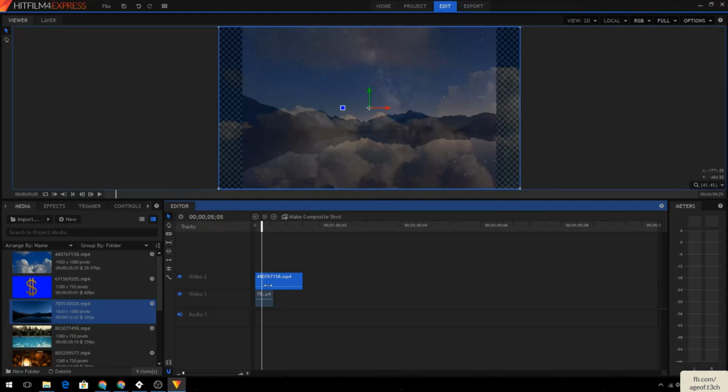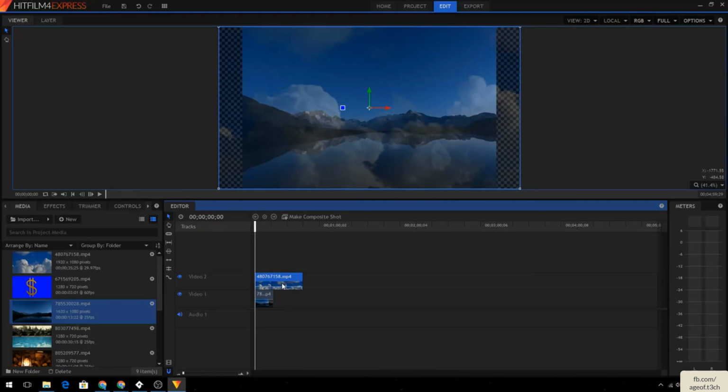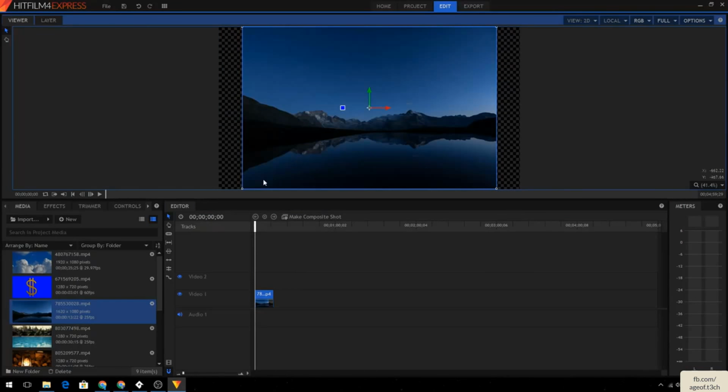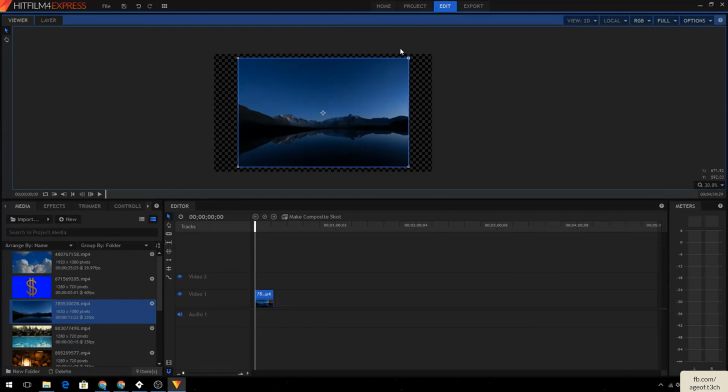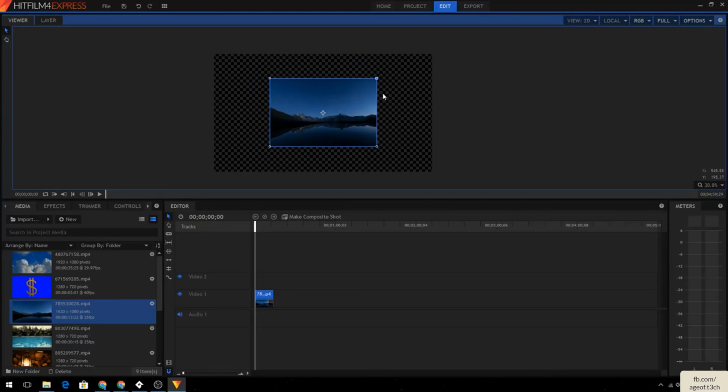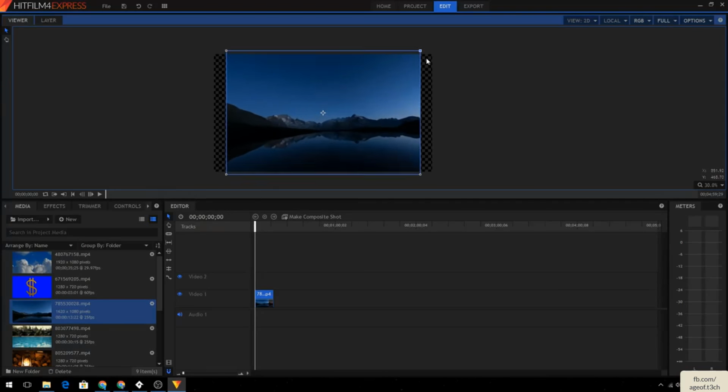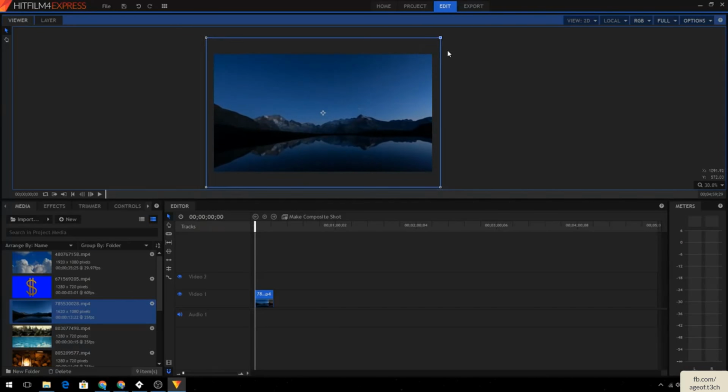Another thing that's really important to mention, I can actually adjust the size of the video, and this is called the picture-in-picture effect. You might really want to do this. You can hold Shift, and you can hold one of these squares on one of the corners, and you can resize it. So you can hold left click, and you can go down, or go diagonal, or go upright, and you can do this. Cool, isn't it?